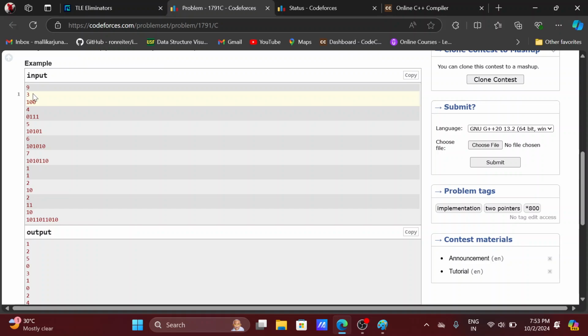For the string of length 3, 100, the output is 1. And for 0111, the output is 2. Why?